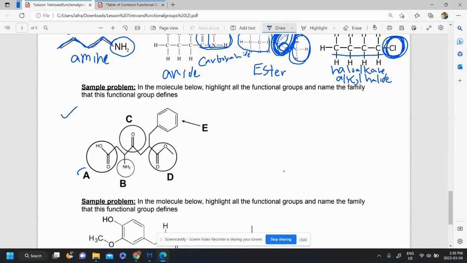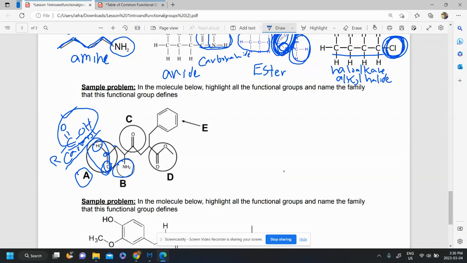So I'll start with A. A is a pretty straightforward one. We have an OH with a carbon and a double bond O. Remember these points here, they're considered carbons and also hydrogen groups if you can put them there. But we have a C double bond O OH, and then there's a carbon chain like the rest of the whole thing. Let's just call it an R group, a carbon chain of some sort. This here would be a carboxyl group, and that would make you a carboxylic acid if you only had the carboxyl group.